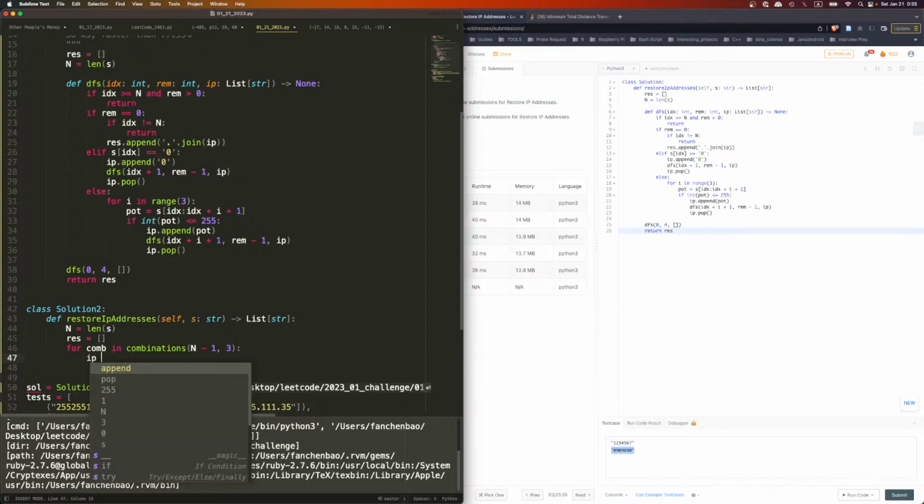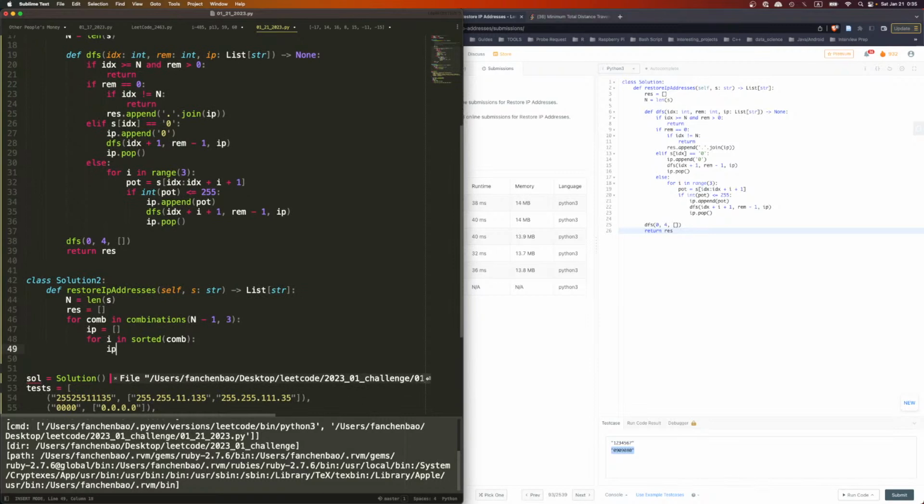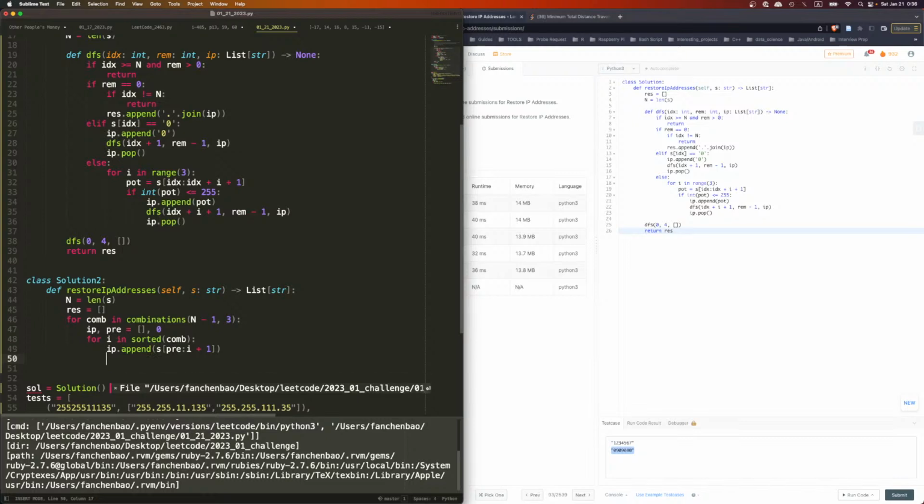Say IP equals, and then for i in sorted combination, IP.append s, I need a previous. Okay, pre is 0, so there's gonna be pre to i plus 1.